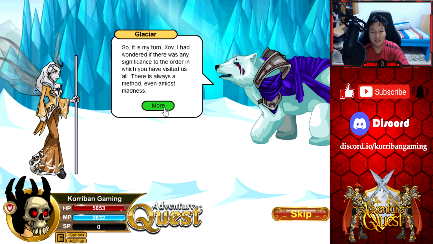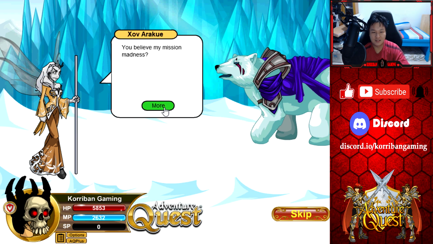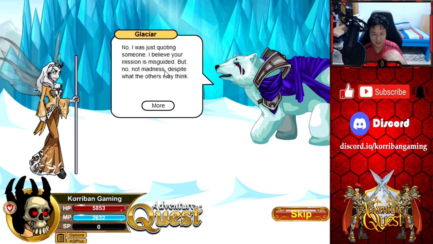So it's my turn, Soft. I wonder if there was any significance to the order in which you have visited us, or there is always a method, even amidst madness. You believe my mission madness? No, I was just quoting someone. I believe your mission is misguided. But no, not madness, despite what the others may think. Misguided? Yes, Miss Araku, misguided. I cannot for sure speak of your past or what drove you to this course of action, but something did. The past is a way of corrupting the best ideals and thoughts. Perhaps that is the problem.